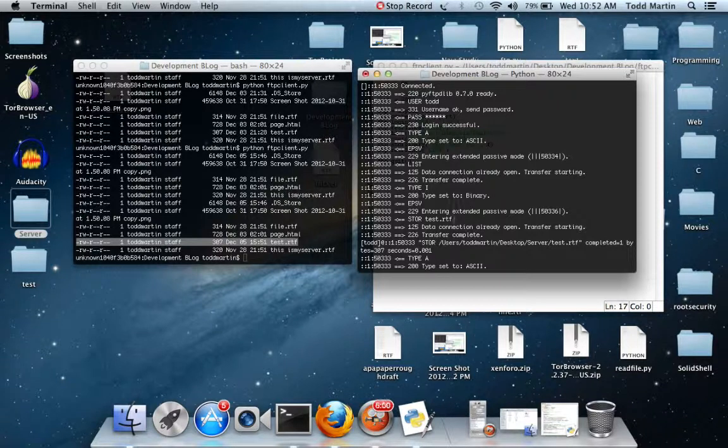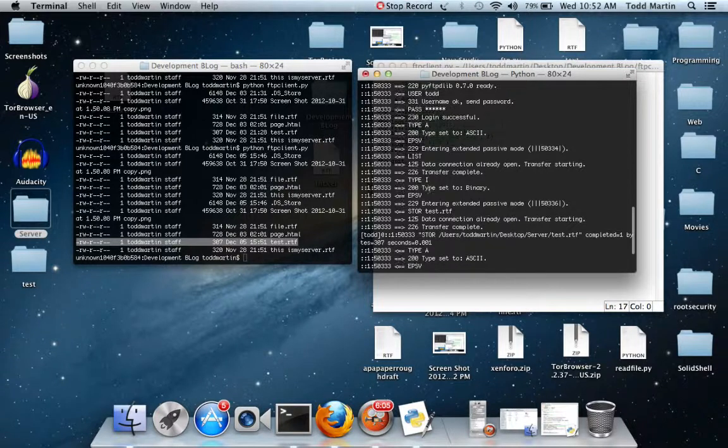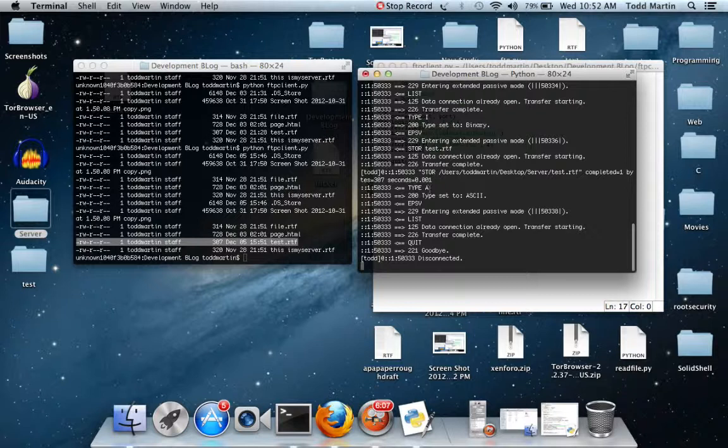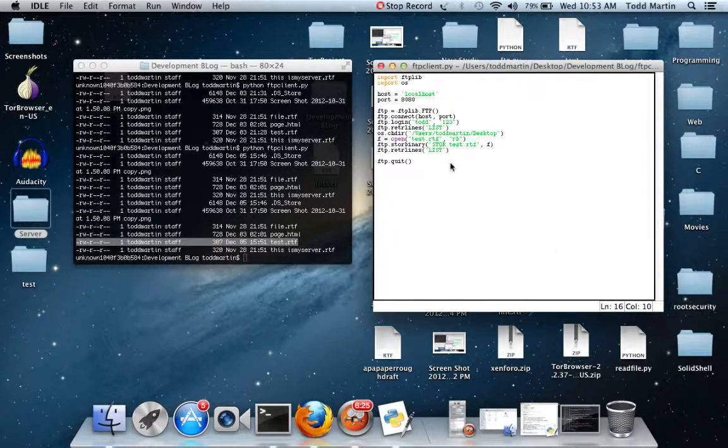It tells you right here that I stored test.rtf onto the server. It tells me that the transfer is complete. Right here it says STOR. It gives me the directory, test.rtf, completed, and the amount of time that it took. So that's a really basic way of how to upload a file to a server via FTP.